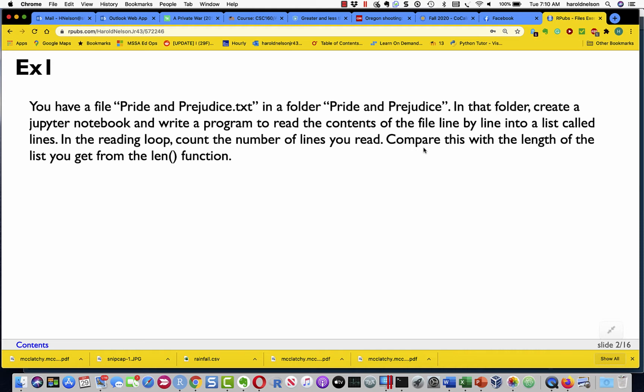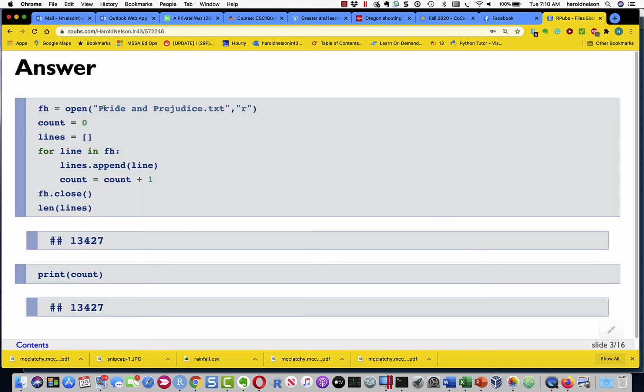Okay, you're back, so I assume you've done your work. First thing we do is create a file handle, call it fh. And I create that with the open command, prideandprejudice.txt, and open it for reading. Then I initialize the count to 0, and I initialize the list to an empty list called lines, and then for every line in the file handle, lines.append of line, and count equals count plus 1.